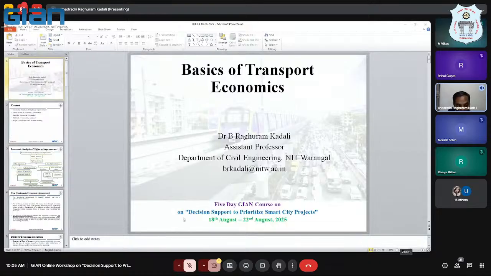This is one way we can directly monitor, or the monetary values can be estimated, majorly in terms of the road user cost, like the vehicle operating cost and the value of time corresponding to that vehicle operating cost, as well as the generalized cost. Otherwise, what we have done in yesterday's class, that is generalized cost.